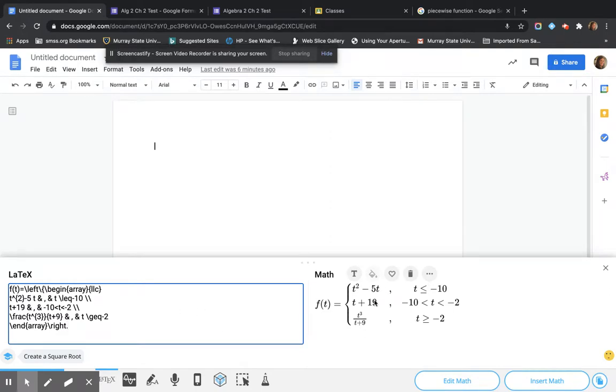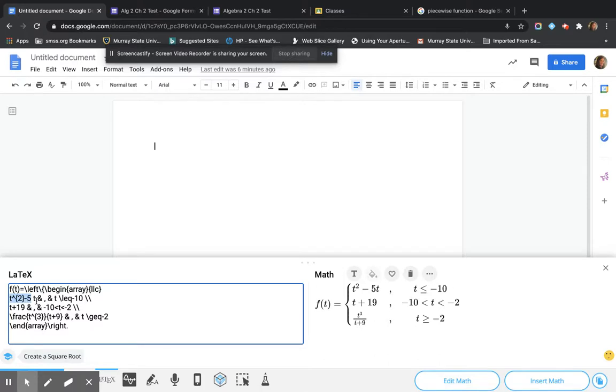So let's say I didn't want this function, but I wanted a piecewise function. So I now have a piecewise function in Equatio, but it's editable. For example, let's say I didn't want to give you a quadratic as a piecewise. Say I just wanted to do like t minus 5, for example, in this first one. So see where I've got that right here.